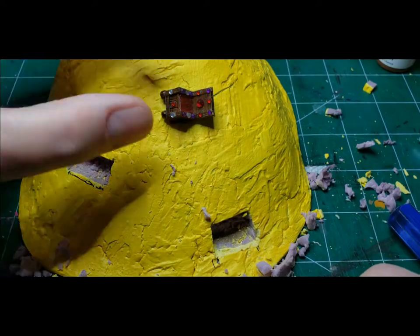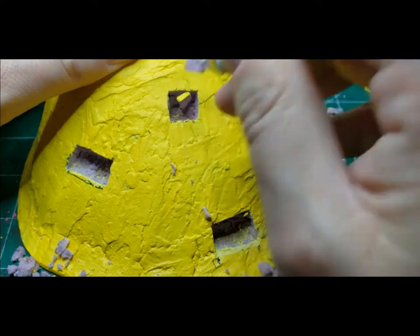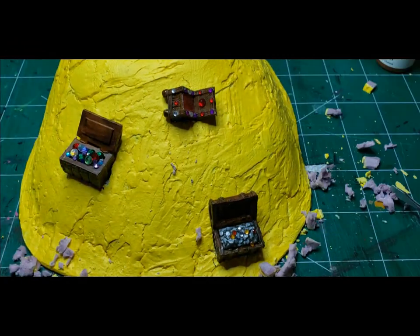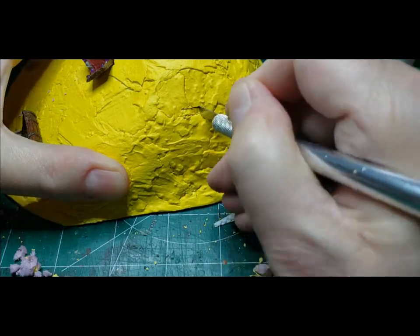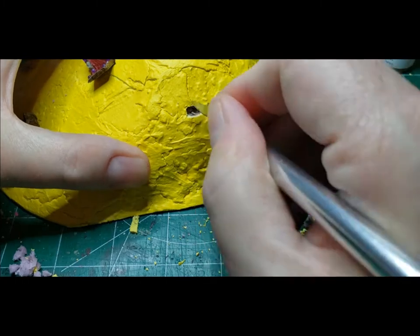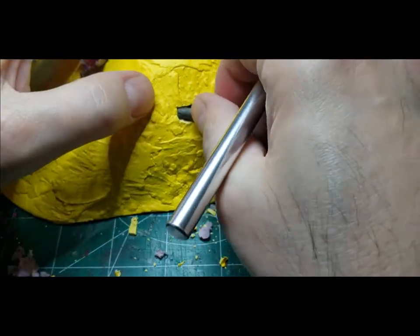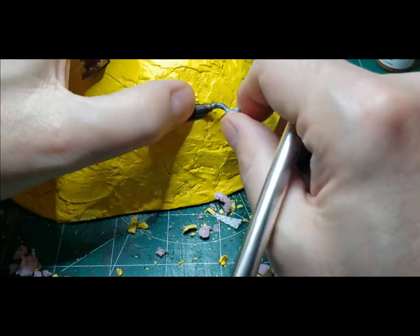The throne was made from a standard chair. I used four glass beads for the feet, and then as I showed in the last video, just a small piece of paper towel folded up and put in the seat of the chair, glued in place, and painted red so it looks like a seat cushion. The Morningstar was put together from two separate pieces — the top came from one of those oversized two-inch skeleton toys you get in bulk, and the handle was just a scrap piece of dowel, so I glued the two together.